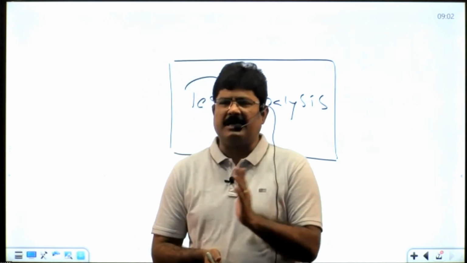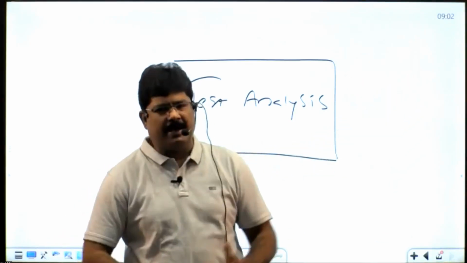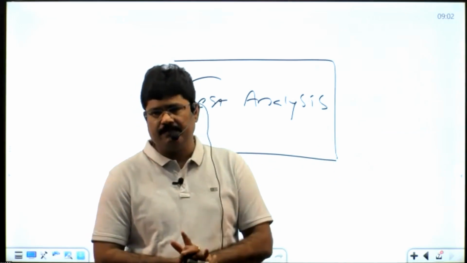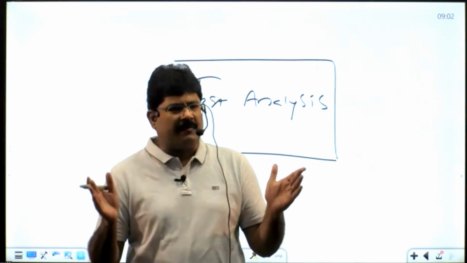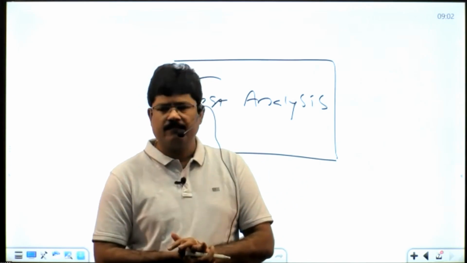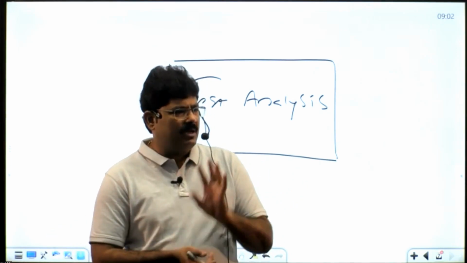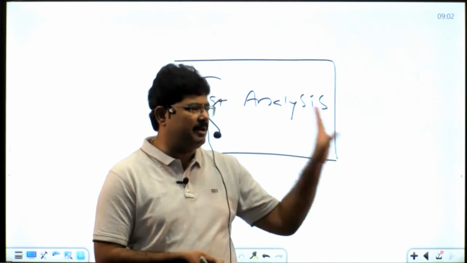FRS explains the functional requirement specification. All functionalities planned to be implemented in the product will be explained in a very detailed manner, called the FRS, functional requirement document. See, if you are working on a very small project, a separate FRS will not be prepared. Everything is documented in one SRS.